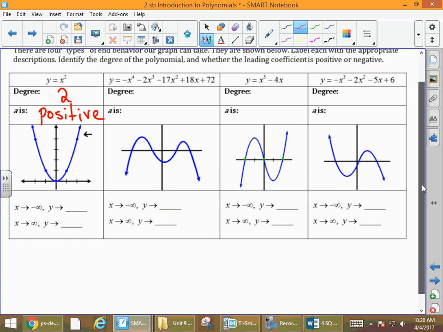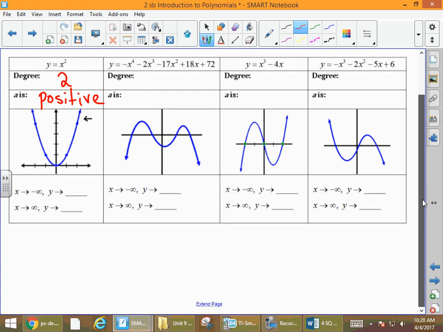And at the very bottom of our chart now, what it says is x arrow negative infinity. Well, x arrow negative infinity means that the x values are going to the left. So we're going towards the left. What's happening to our y value when we go to the left on the graph? Well, what's happening to our y value is it's continually going up and up and up and up. So what we're going to say is that y is going to go to infinity.